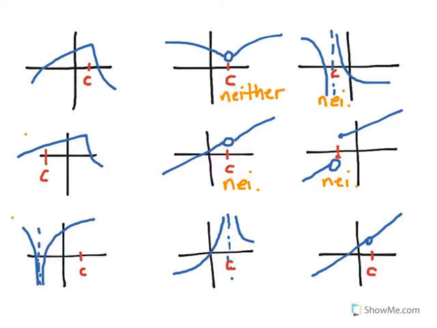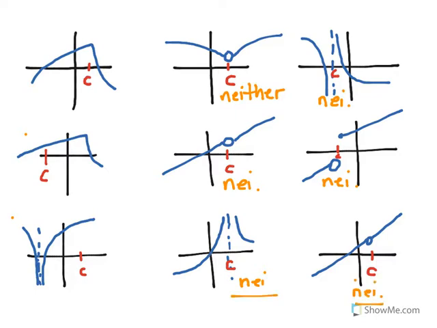Oh, the next one right here is a trick question. We're not looking at the whirlpool down to nowhere. We're looking at C. At C it is continuous, so we're going to skip that one for now. The next one is neither, because it has discontinuity at C. And the next one is neither, because it has discontinuity at C.